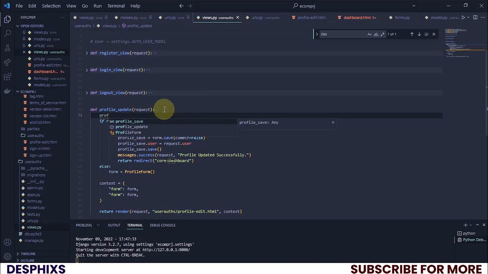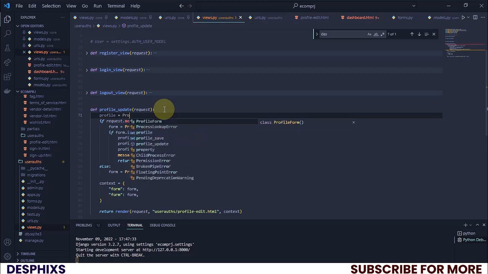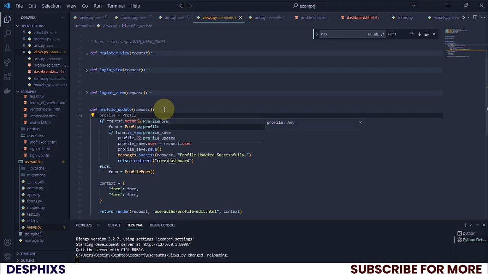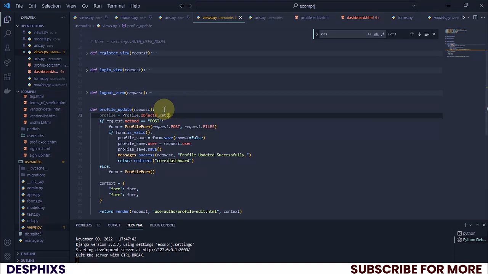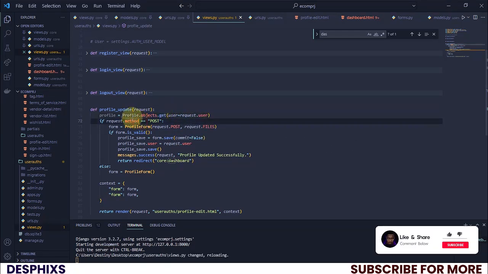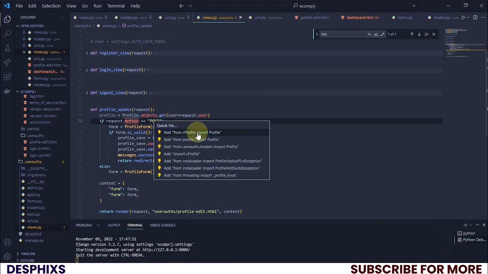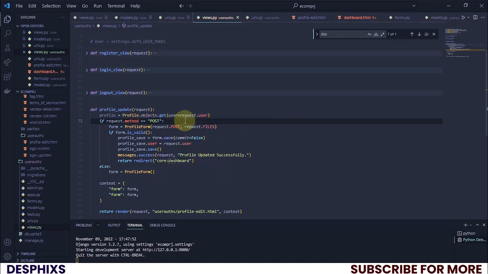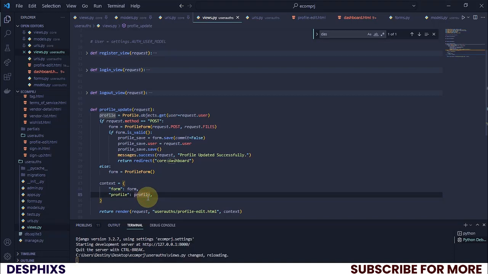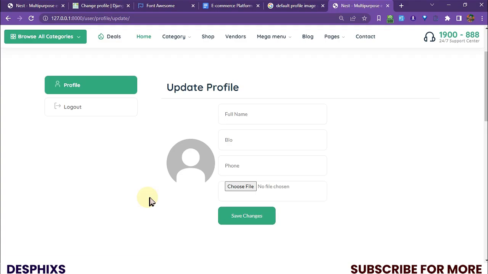Now let's grab the user profile. That's why I changed it, because I want to use this profile keyword over here. So I'm going to say profile.objects.get, with user equal to request.user. Okay, so this profile is not imported. We need to check for a quick fix, and we import it from user models. That's great, that's imported right now. So we need to go ahead and change this to profile. Okay, so when we refresh now, you can see that's how it's looking.